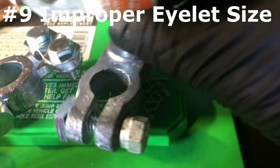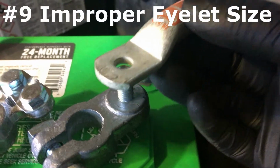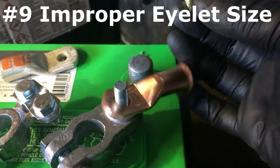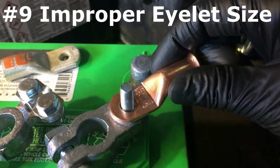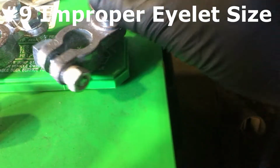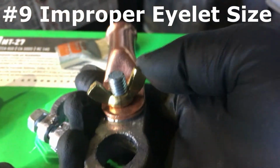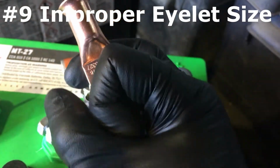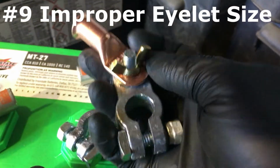Another thing I see is people using the wrong terminal eye. Now this is the proper fitment. I see a lot of improper size. Even though this fits, the space right there, that little surface area, you lost that much surface area in the connection. And if you were to tighten this down, you have that small diameter pushing into that 3/8 hole, and it's actually going to open it up over time. So the more you loosen it and tighten it, sooner or later it'll be a really loose connection.